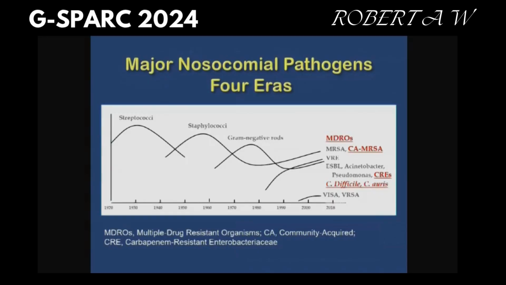You can review this as actually 4 eras. The first is streptococcal infection, which were in the early 20s to the 50s, rheumatic fever and so forth, followed by staph infections, which caused pandemic infections in newborn nurseries all around the world. And then as introduction of chemotherapy and steroids became prominent in hospitals, we started to see gram-negative infections, Pseudomonas aeruginosa being the quintessential gram-negative. And now we're in the era of MDROs, or multi-drug-resistant organisms: methicillin-resistant Staph aureus, vancomycin-resistant enterococci, bugs with extended spectrum beta-lactamases, carbapenem-resistant Enterobacteriaceae, Clostridium difficile, Candida auris, and even vancomycin resistant.